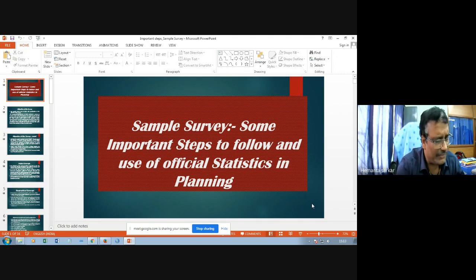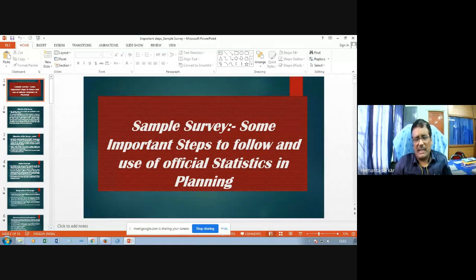In every state there's a Directorate of Economics and Statistics, which takes care of the entire spectrum of collection, compilation, and dissemination of data. As in our state, there's a Bureau of Applied Economics and Statistics, which is the nodal agency for collection, compilation, and dissemination of data. That directorate is headed by one director, and his office is housed at Kolkata.